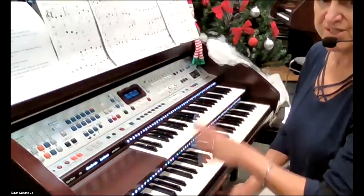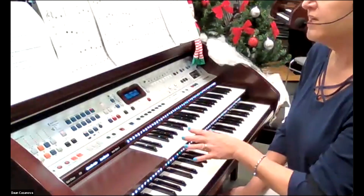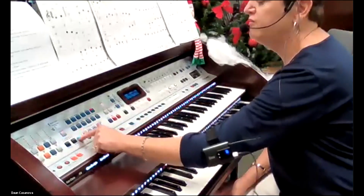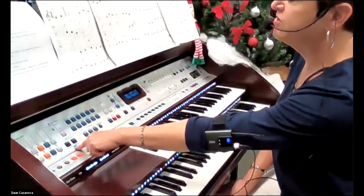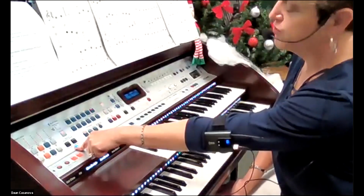I've got too much stuff going on in the background. I like it all, it's just a little much. So on these beautiful instruments, there is a quick way to fix that. There is something called balance. It is to the left. I love this button because you can use it at the drop of a hat.